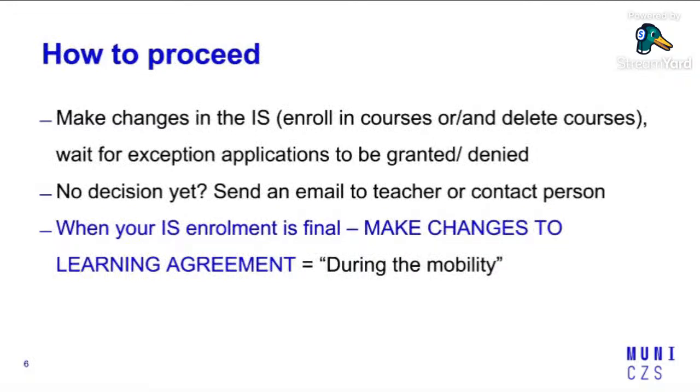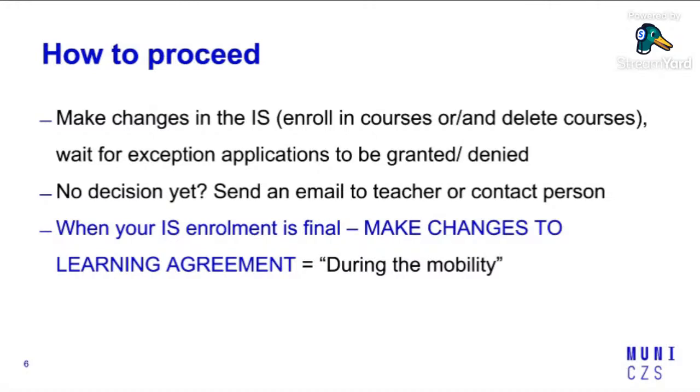If you decide to register for additional courses, feel free to do it. You can try it now, sometimes it works, or you must wait until September 18th, when the course enrollment changes period starts at 5 p.m. Once you register for courses, you must also enroll in them and enroll in seminar group if there's any. Also, you must wait for exception applications to be granted or denied.